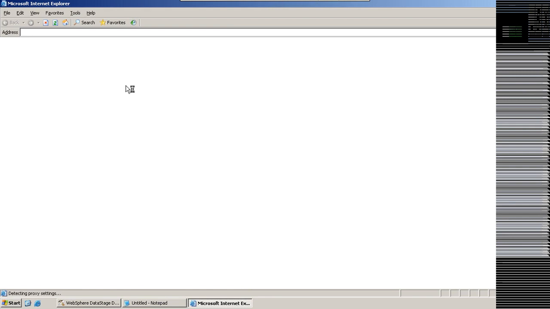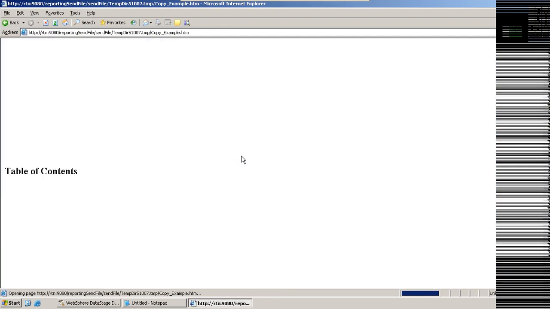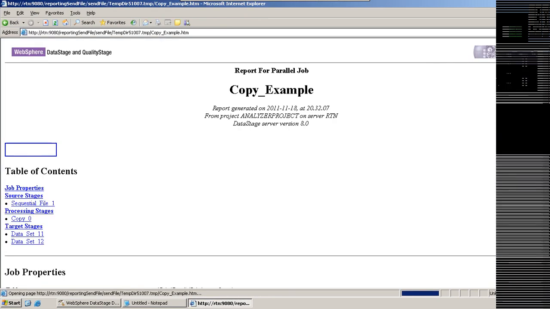Now this report can be generated using some routines that are written internally. Instead of going to file and clicking generate report, if you just call a routine, it initiates this procedure, and this is how your report got generated.